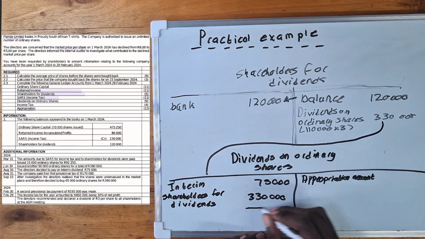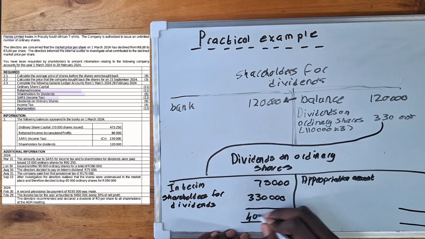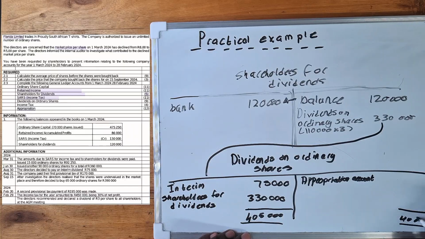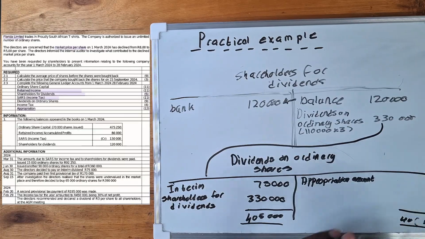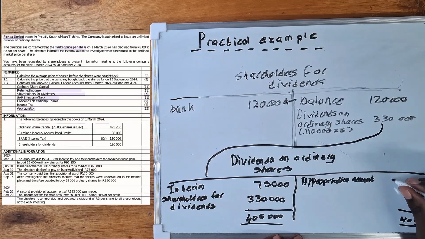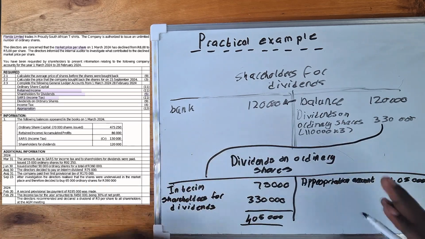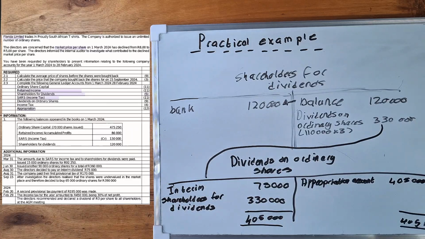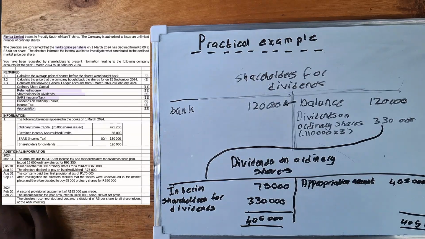So if you add these two, you should get an amount of 405,000, right? And what did we say? We now need to bring this amount to the top. So simple as that, 405,000. You see how these two correlate. So just like that, you have your easy marks, right? You have all of your easy marks, they are complete. So with that being said, let us now move on.